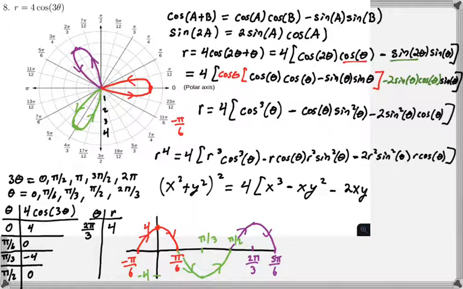I switched the order, sorry. R cosine is x, and then r squared sine squared would be y squared. Okay. And we do have like terms. I suppose we could combine the xy squared and the minus 2xy squared, but we'll leave it there. So we're just about out of room. And this is called a Rose-Petal, and that's what we call this.